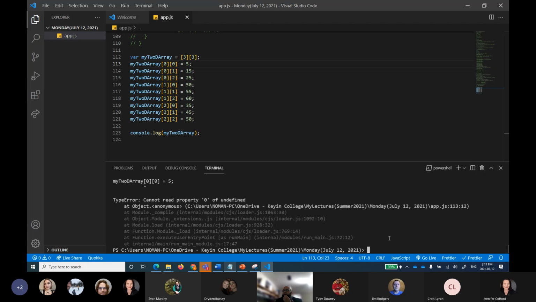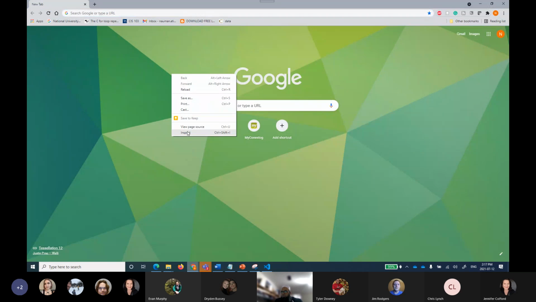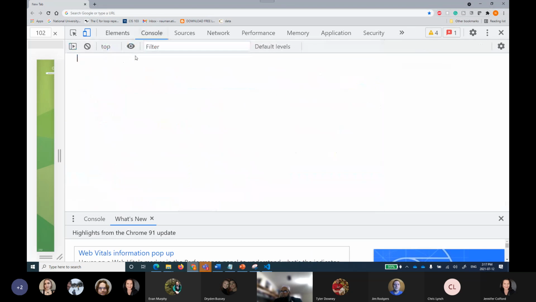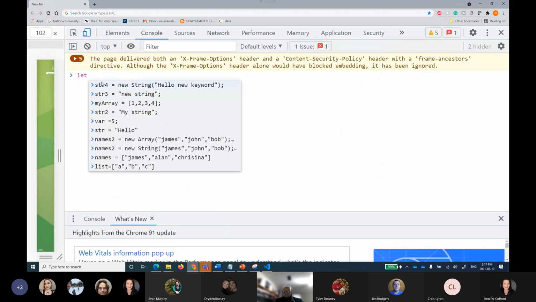Okay, I have to check its syntax. There is something wrong with it. I'll check it on the console, because maybe it has a different syntax.